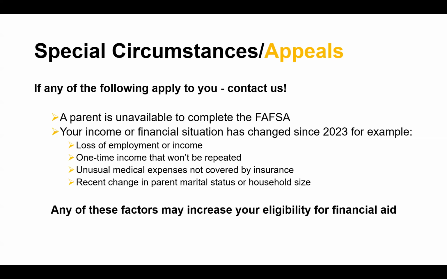You can let us know about that. If the family has unusual medical expenses not covered by insurance. So this would be like high out-of-pocket medical expenses. So this is bills that were actually paid out of pocket by the family. With documentation, we may be able to take that into consideration. And then a recent change in parent marital status or household size.